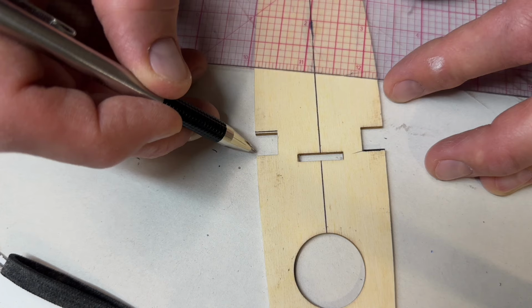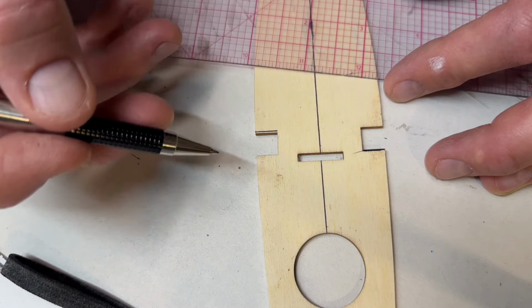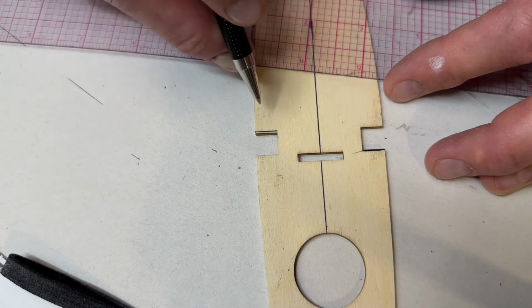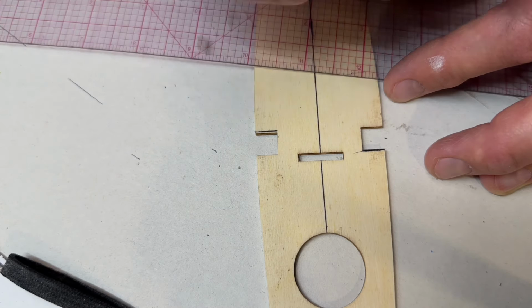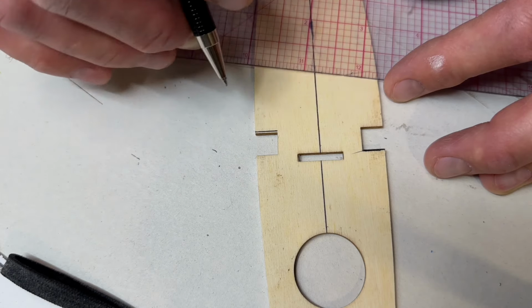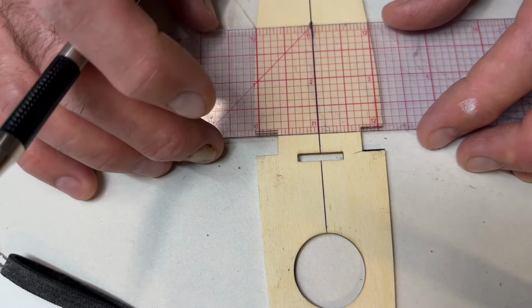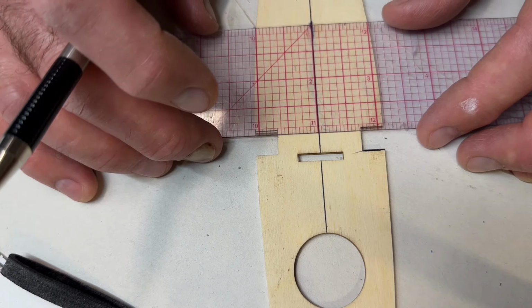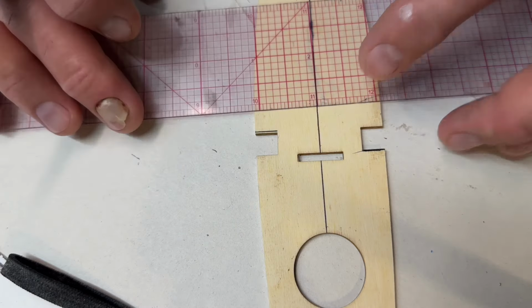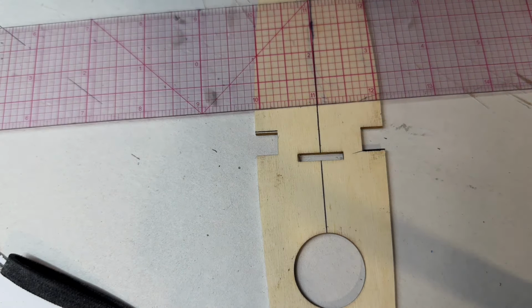You won't have to sand any spar off, which I've had to do in the past, but since I've been doing these for so long, I've learned to prepare your ribs before you start building. So that's what we're going to do for all 20 ribs, and I'll do that in fast speed, but basically that's how you do it. Using this clear graduated ruler, you can get perfect ribs top to bottom, or perfect spar notches top to bottom. That's the way I built my Lost Foam wing too. Anyway, we'll get started doing that, and I'll put you in fast speed.